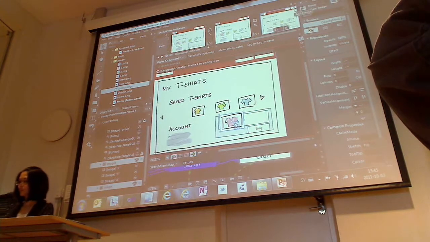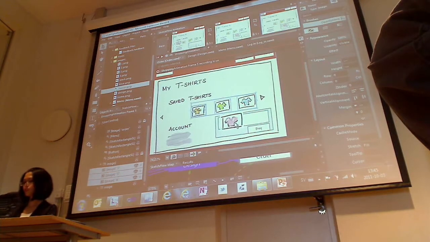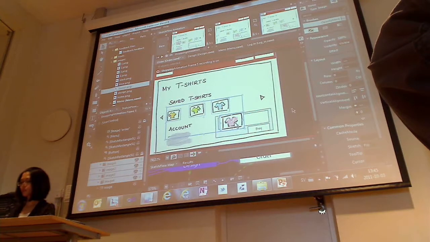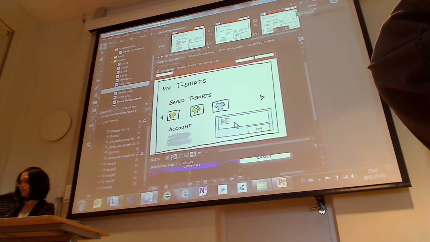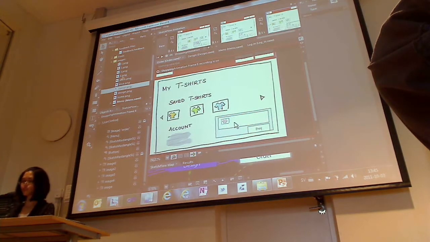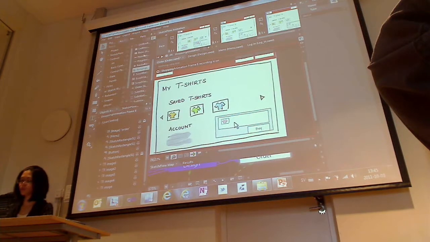Then I'll add another frame, and I want to show that these t-shirts will move forward, and maybe at the same time the user is dropping the t-shirt into the cart, they'll get smaller. And then lastly, maybe a text will show up beside the t-shirt showing how much it costs.